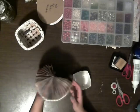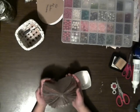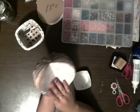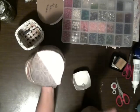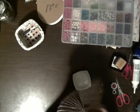Okay. So I think... But it looks so cool. I'm so excited. Is that bad? I totally goofed. I totally messed it up. And I still have all this to fill in somehow. I don't know. I'll figure it out. I'm going to cut some more pieces out.